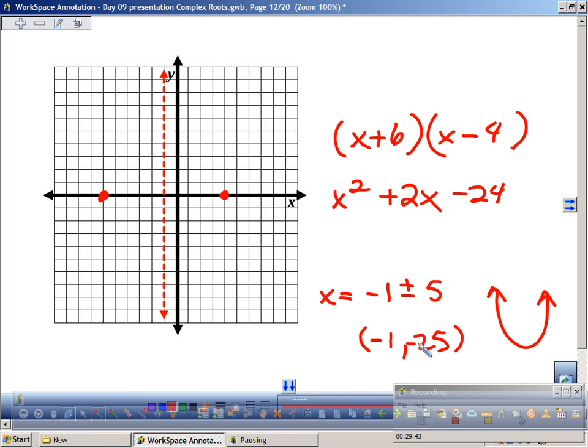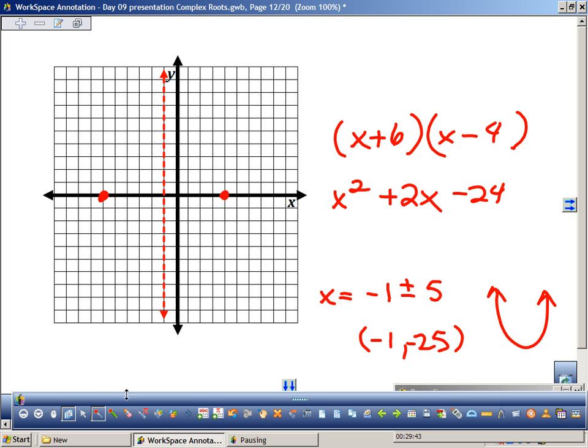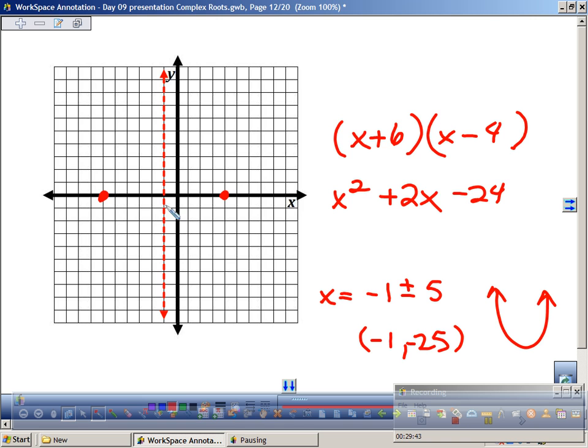You guys believe me? Okay, take a look at that really quick because I just did a lot. There is a direct correlation between how far out from the axis of symmetry and how far down the axis of symmetry my vertex is going to be. There's a direct correlation, and I discovered it today.